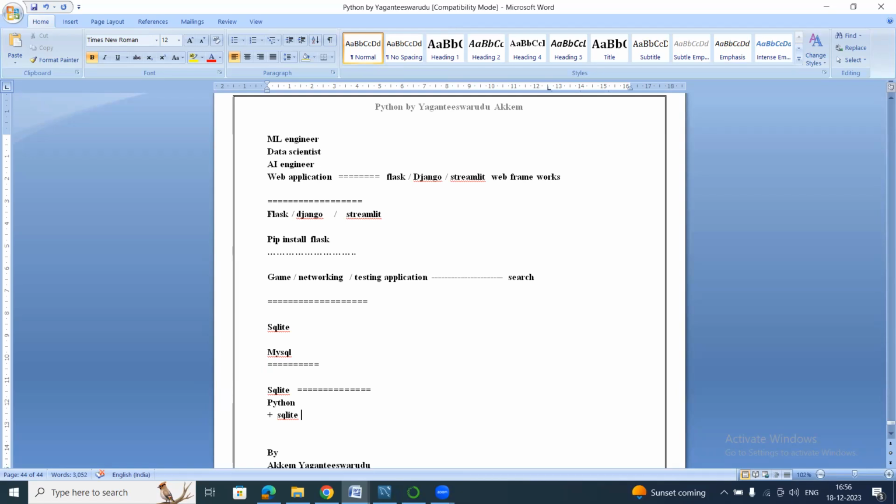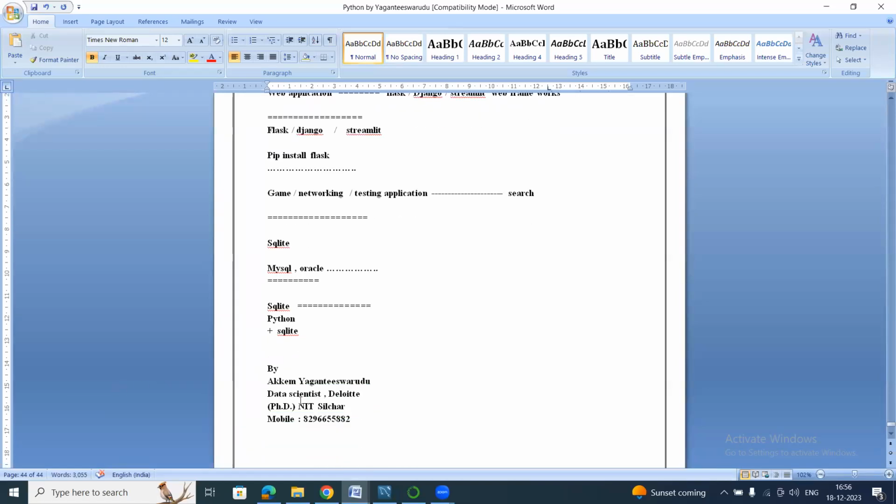But if I wanted to use MySQL or Oracle or any other database, then you need to first install the corresponding package. First, we'll see SQLite.